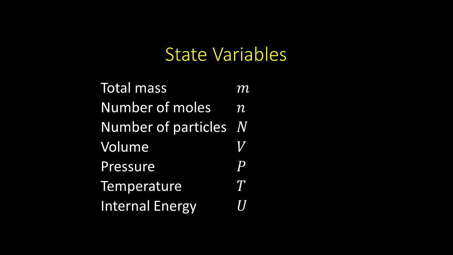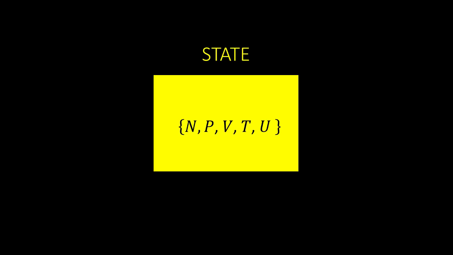These are called state variables because the body of matter is in a state that has a definite set of values of these properties, and all the properties can change, so they are variables. The set of state variables specifies the state of the system, and different states will have different values of at least one state variable. However, not all state variables need to be known to specify a state.